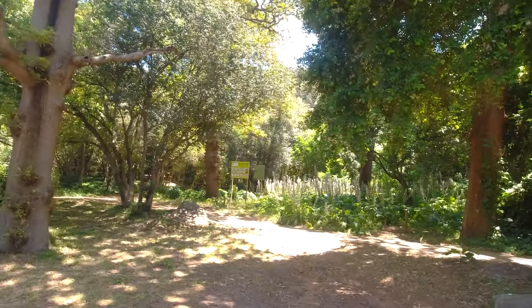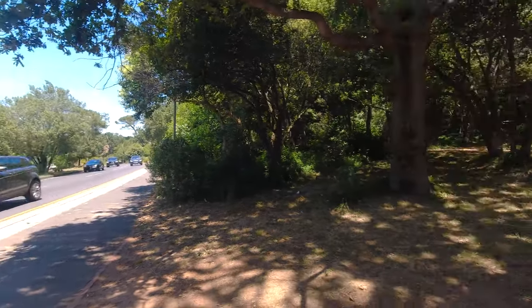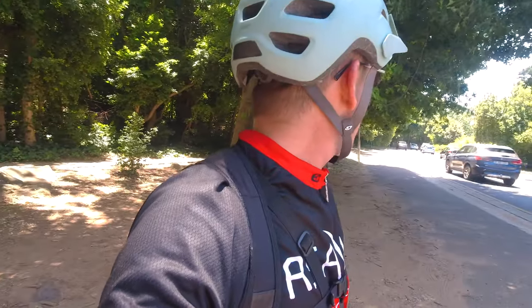There you guys have it. Oh, there you go. There you have it, guys. And we come out over there. If you guys want to walk and go further down over there, that's the main road and that's the trail over there. It's not very difficult. If you guys like the trail, surely go for it. It's lots of fun, skill for everybody. And yeah, just be careful. A lot of walkers, a lot of hikers, children, dogs, so forth.